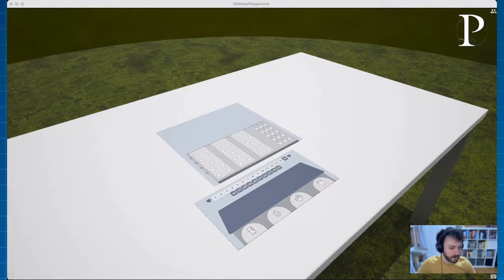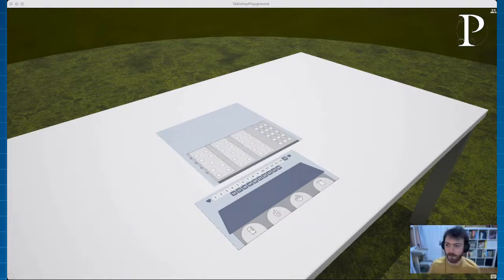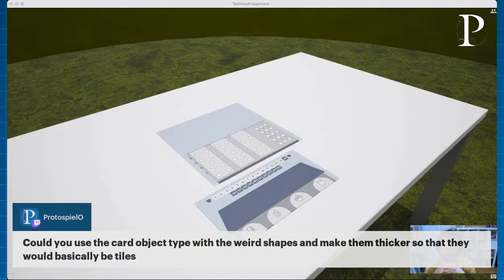Cool. So with that, I think that's gonna pretty much cover it. Not to draw things out, but I did have a question about shaped cards. Yes. What was your question about shaped cards? Could you use the card object type with the weird shapes and make them thicker so that they would basically be tiles?